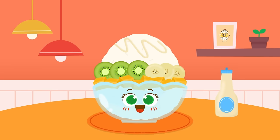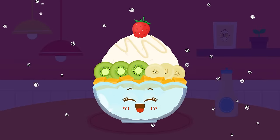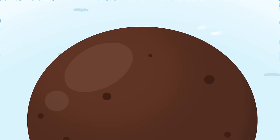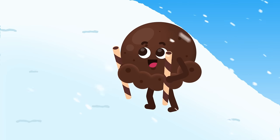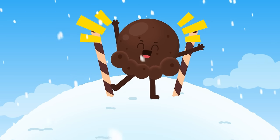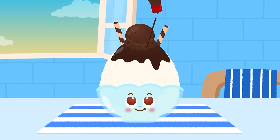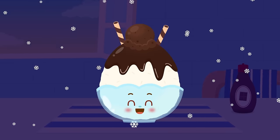Squirt on the condensed milk. And woohoo! Yummy fruit shaved ice! Squirt on the chocolate syrup. And wow! Yummy chocolate shaved ice!